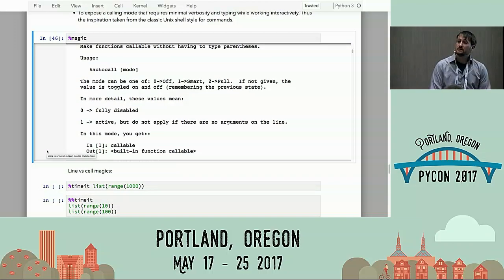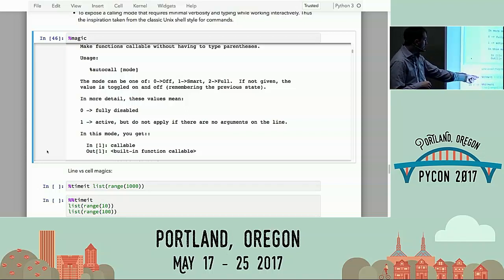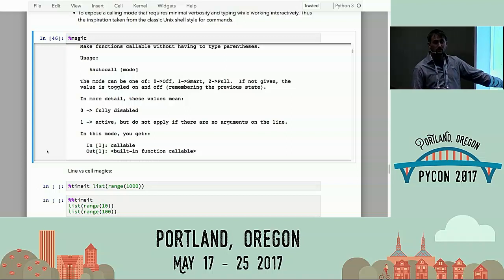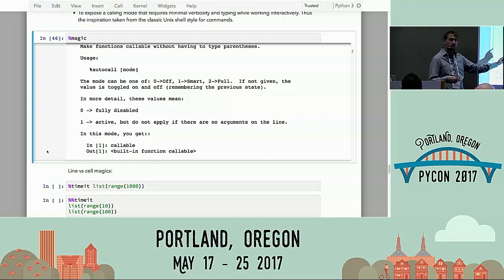Ultimately, every magic is just a Python function, but instead of being called with Python objects, it gets the rest of the line as a string. The first kind of magic is called a line magic, so it starts with one %, followed by the name of the magic, and this one is called timeit. What this gets is the rest of the line as its one and only argument. And then that timeit function is responsible for interpreting that line as something, and then taking some action with it. The timeit magic is particularly useful in IPython when you're doing profiling, little quick performance analysis. What it does is you give it an expression or statement on the right-hand side, and it runs that and then tells you how long it took.